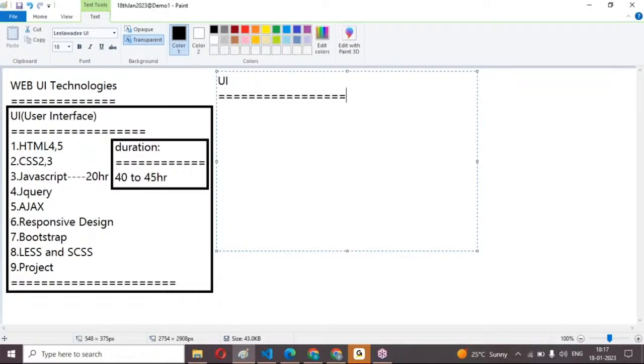Here UI is a user interface. When you enter any URL in the browser, suppose you enter google.com, you can see the Google home page for our application. In Chrome or any browser, if you enter google.com, you can see the Google web page with the search option. Whatever you search here will connect to the server page.